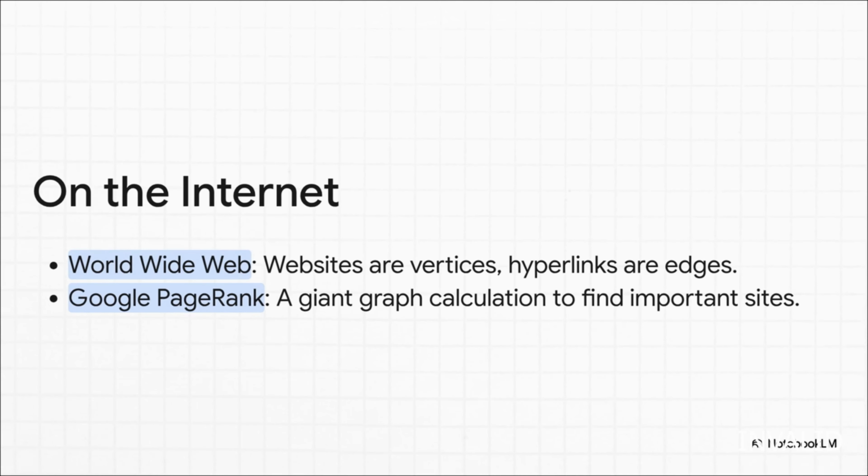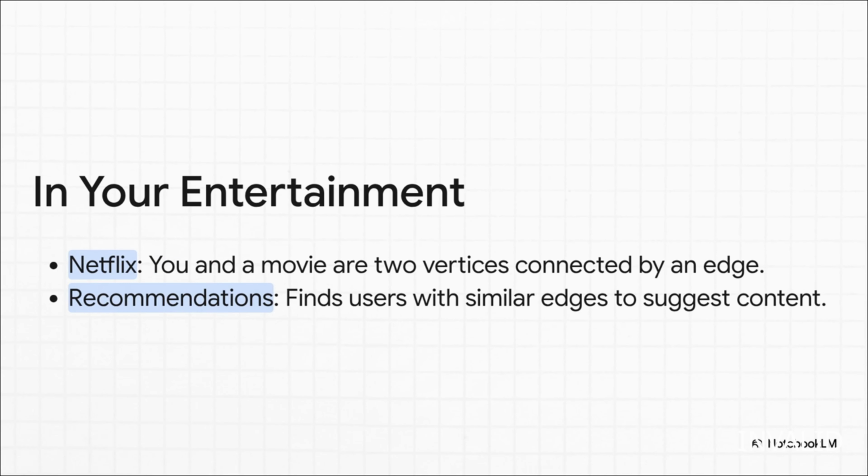And it gets bigger. The entire World Wide Web is a graph. Every single website is a station, and every hyperlink is a one-way track to another station. You know Google's famous PageRank algorithm, the thing that decides what comes up first in a search? It's basically a massive graph problem, trying to figure out which stations are the most important by seeing how many tracks lead to them.